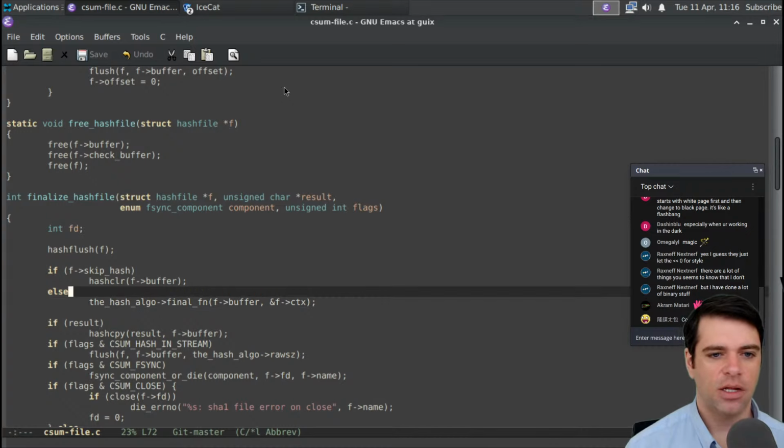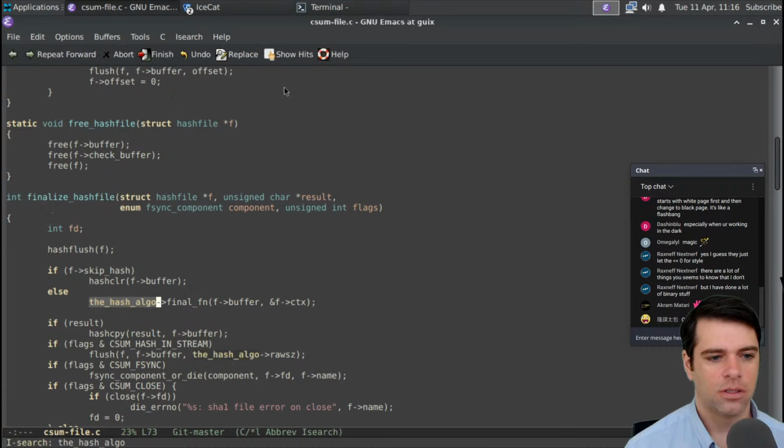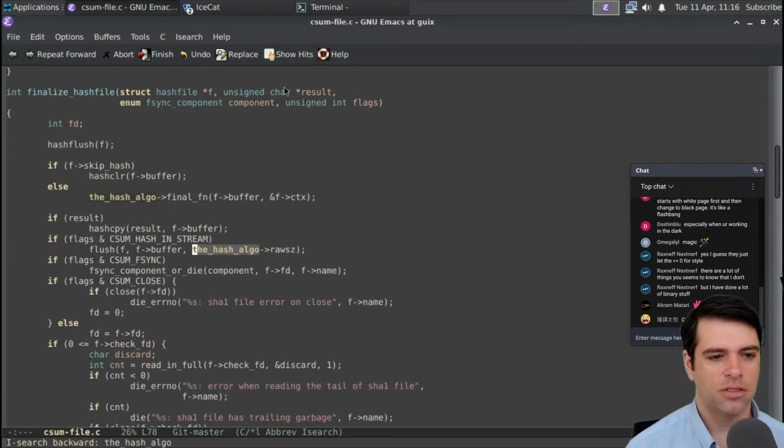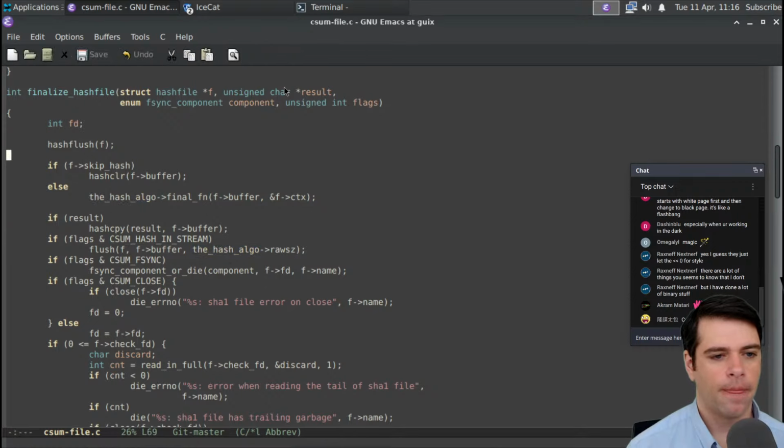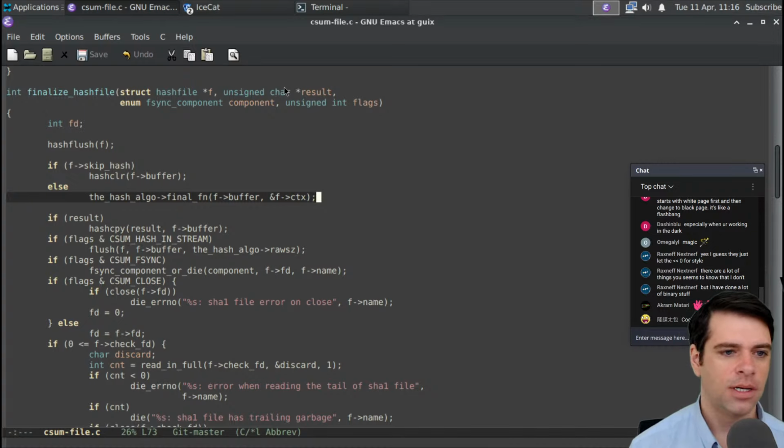So hash algo is passed in, right? Or no? I guess it's somehow in the scope. At any rate, a hash algorithm is mostly going to be SHA-1, I assume, but maybe the SHA-256 support is here too. It has some finalization function, and we're going to call it on the buffer in the context.